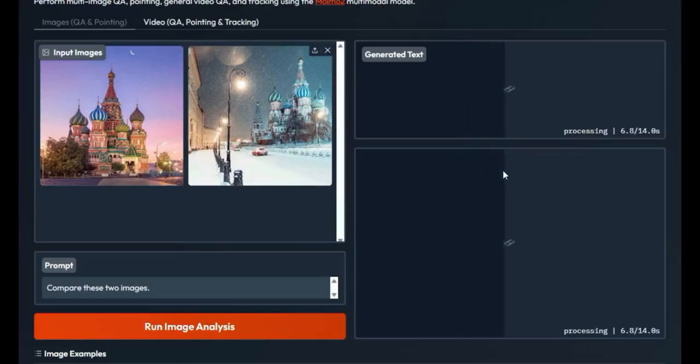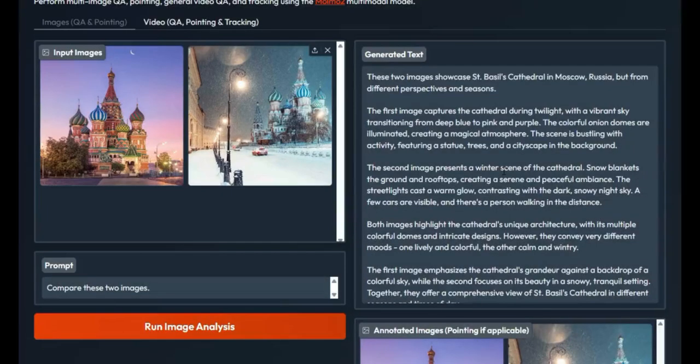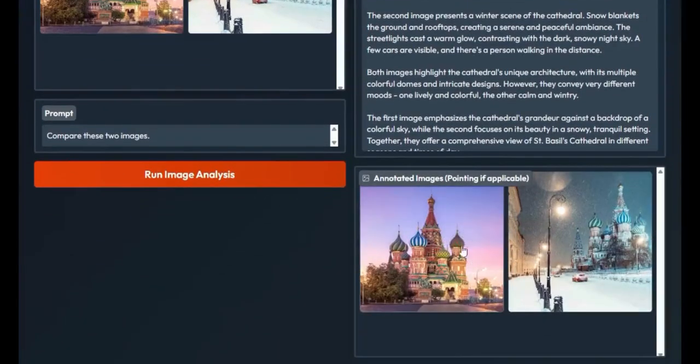The underlying MOLMO2 models extend open video understanding by blending a vision encoder with a language backbone so that the AI doesn't just generate text, it reasons across space and time, answering grounded questions like how many times did the ball bounce or which player scored with visual evidence attached.